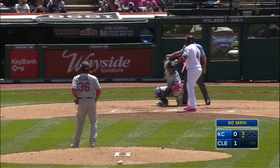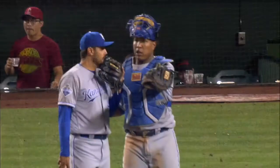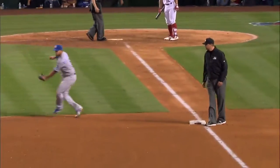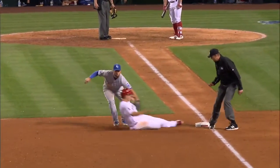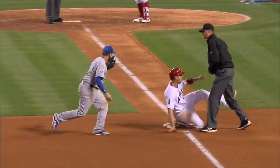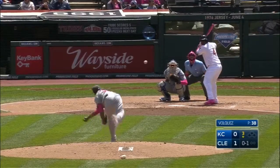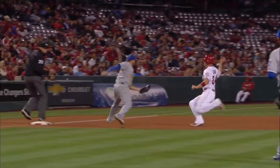I've got to think that has got to be one of the funkiest injuries you've ever had, considering how hard you play — diving, getting hit by pitches — because we've watched that replay a few times and it seemed pretty harmless. Yeah, it definitely stinks that it happened like that. Like you say, no diving all over the place, getting hit, and I break my thumb by tagging somebody. It's pretty funny, but it's just kind of how it goes and it's got to get better.